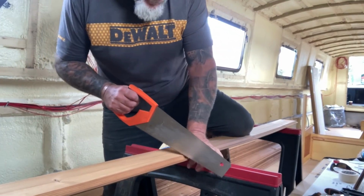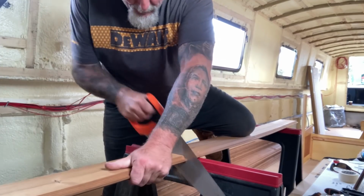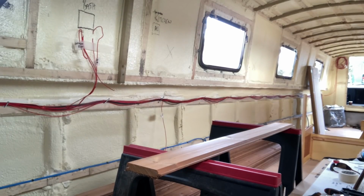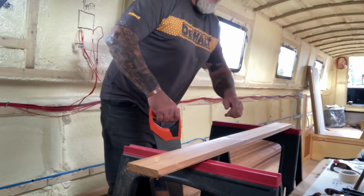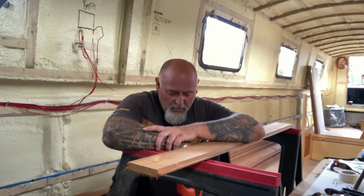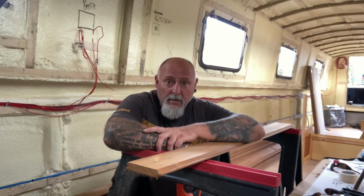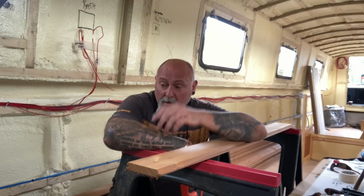Now somebody's going to say, how come you haven't got a chop saw? Well, the reason I haven't got a saw is a few things really. I've got a circular saw I could have used, but I'm actually doing this at the end of a pontoon in a marina, so I'm having to not annoy all the neighbours in the first couple of weeks. So I'm just choosing to do it this way because it's much quieter, gives me a bit of exercise. Yeah, that's it, and I'll save a bit of money.